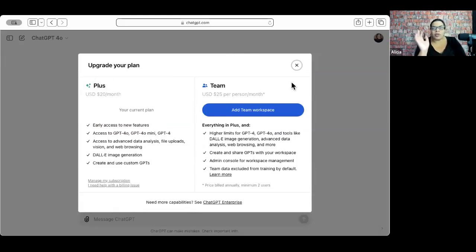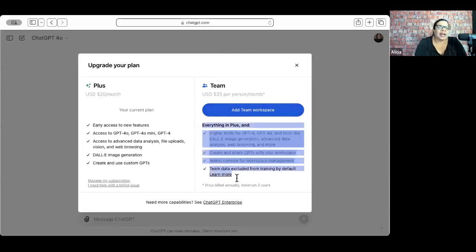If you have more than one person on your team, like we do, you're going to want to sign up for the Teams account. You're going to click on Teams right here, and then you're going to pay $25 a month. Do you see that right there? Teams, $25 a month. Teams is just more secure. It's for your team, that kind of stuff. All right. So right now we have a Plus plan.